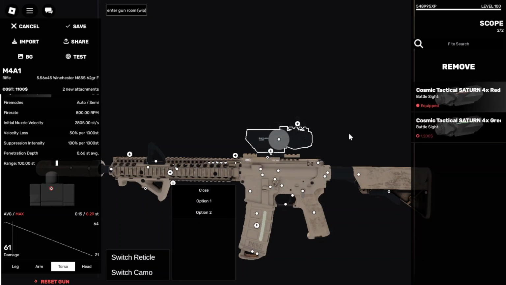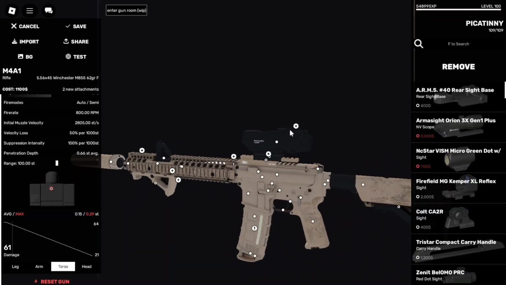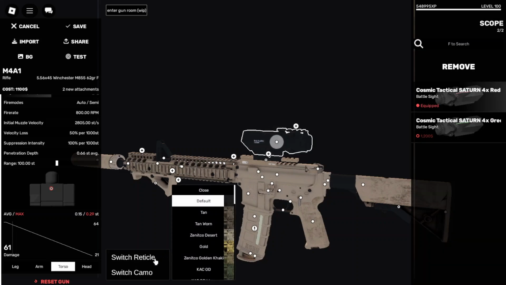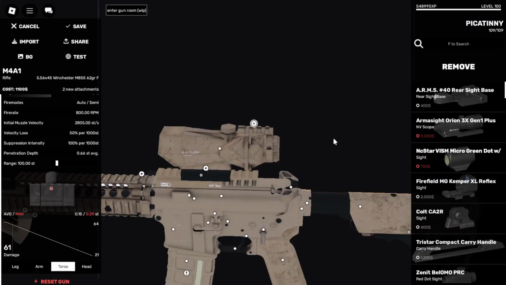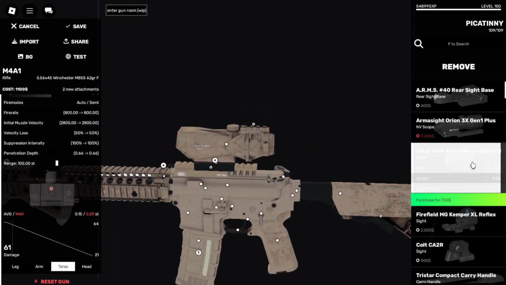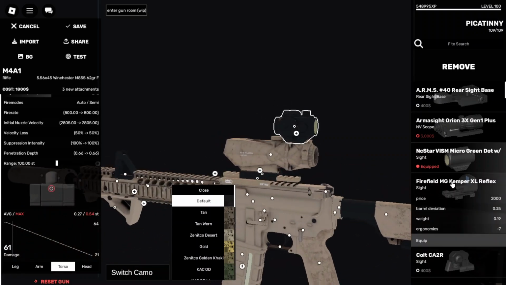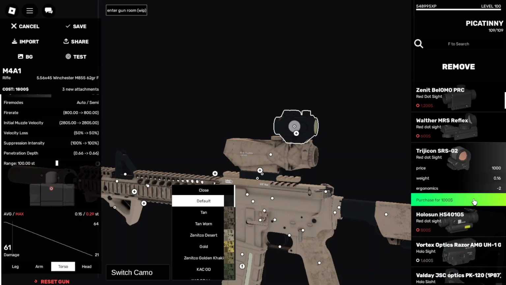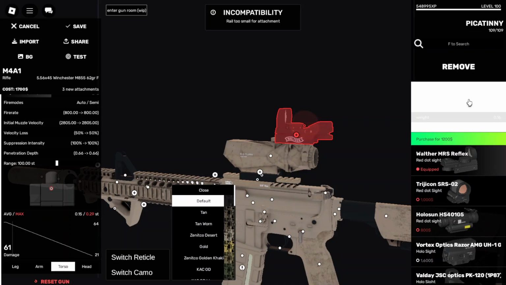Yeah, and the nice thing about this optic that makes it a competitor is, hold up, let's make this tan real quick. You have this really nice mounting point here. So this is a larger mounting point, which means you can put a lot of micro red dots here. As well, we'll just see what we can do here.